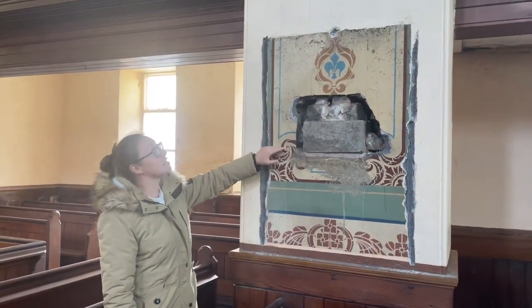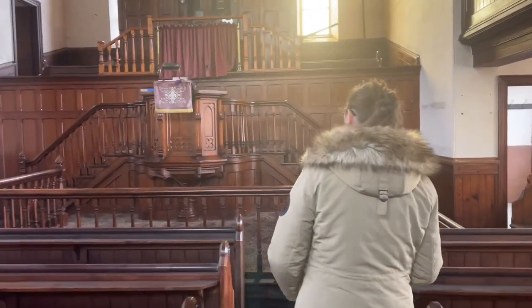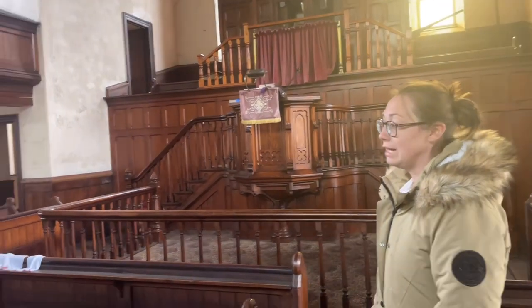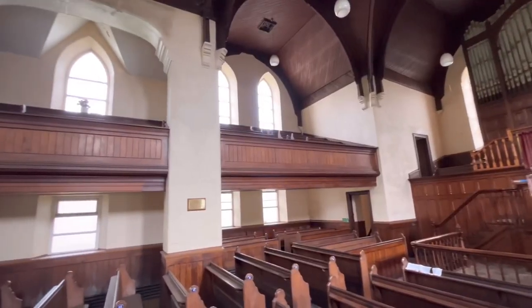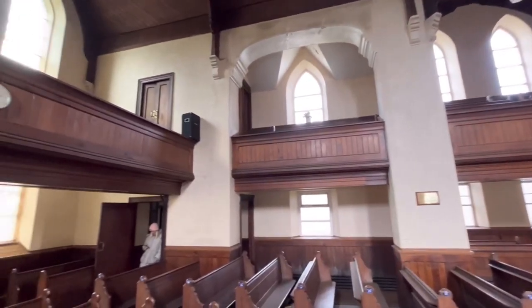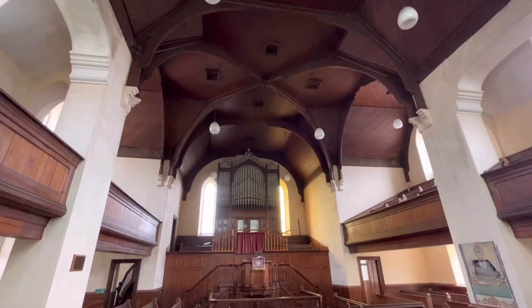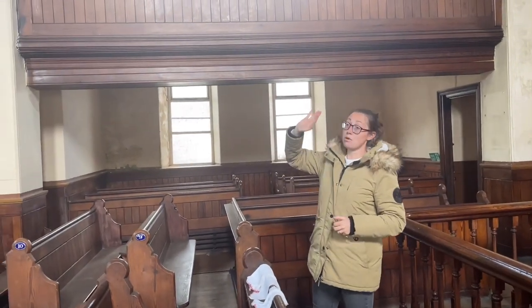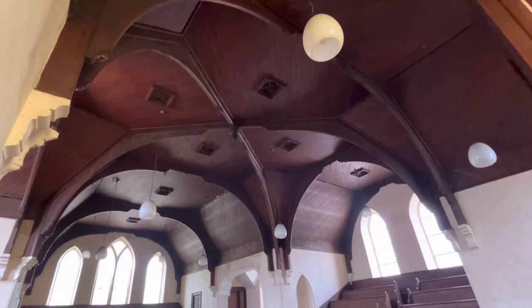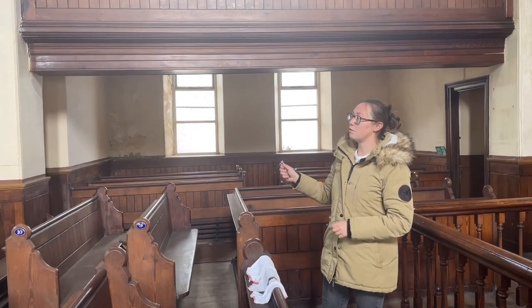To give you a bit of an idea about what we're doing in terms of levels here, you can actually see the three floors quite clearly. You're standing on floor one, below where we were - floor two, floor three kind of where the pews are up there, and then floor four kind of starts where the top of the wooden beams are up there. And those are our four floors. It one hundred percent caters towards being flats - it's rectangular, it's easy to divvy up, and the roof goes so high. Apparently there's even standing room above that, which is crazy, but there's more than enough room to put four floors in.